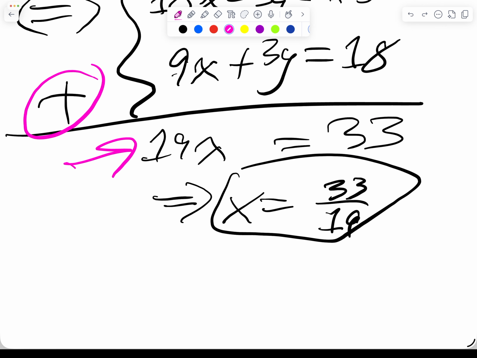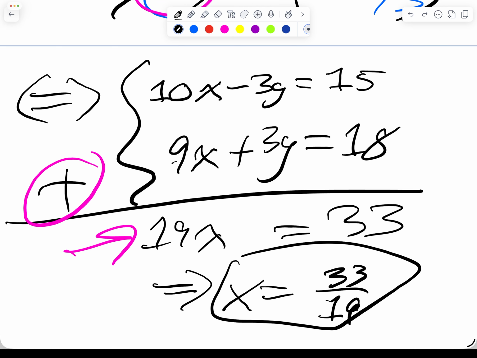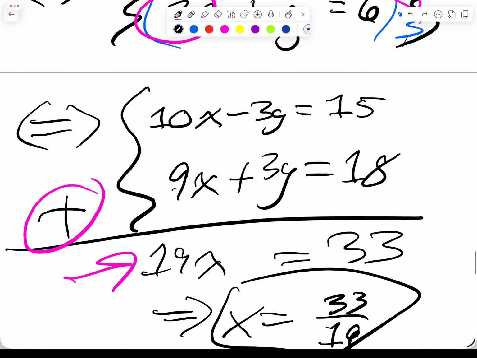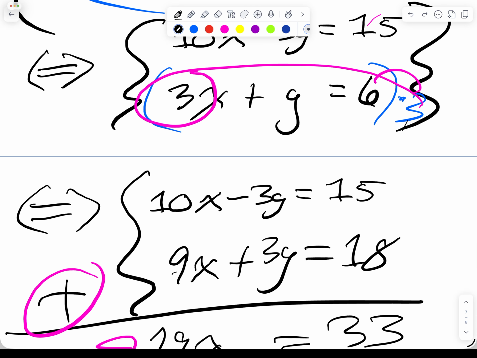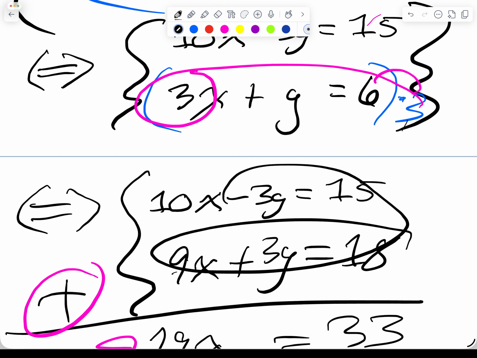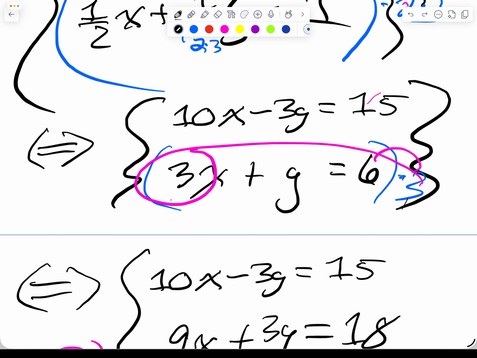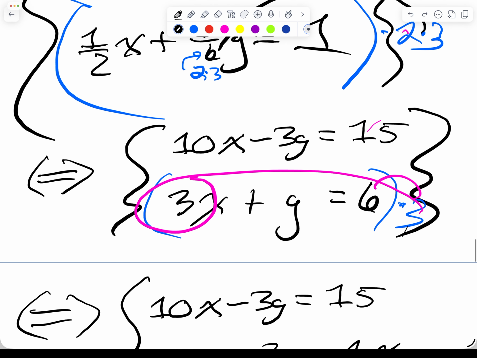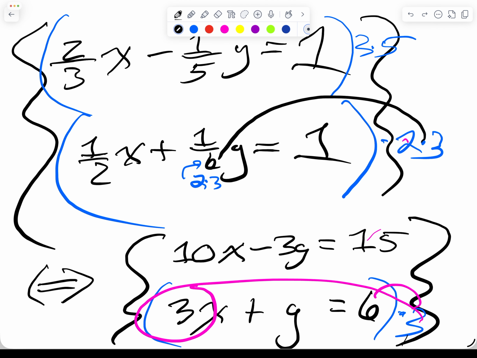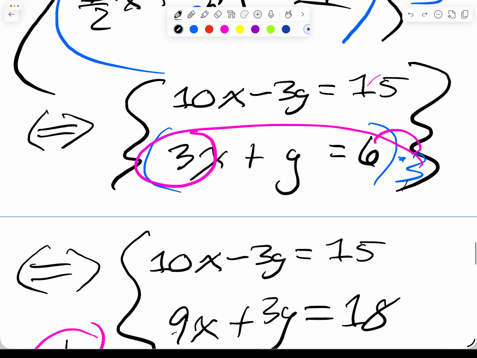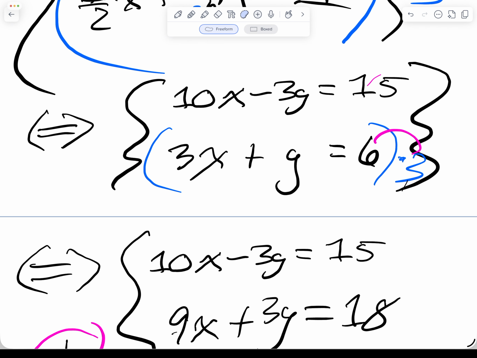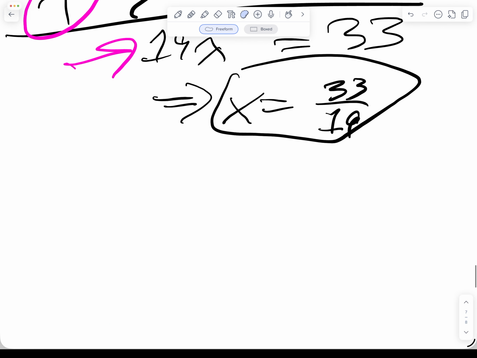And just for the fun of fractions, let's do it. Let's find our y. So if I'm going to choose which of these equations to plug the x into, which one do I choose? Well, this one has big numbers. I don't like big numbers. Hey, look, this one has pretty small numbers. I like small numbers. These have fractions. Then we're combining it. Yeah, look, I would pick this one here. Why? Because the numbers are really small. That's what I would do.